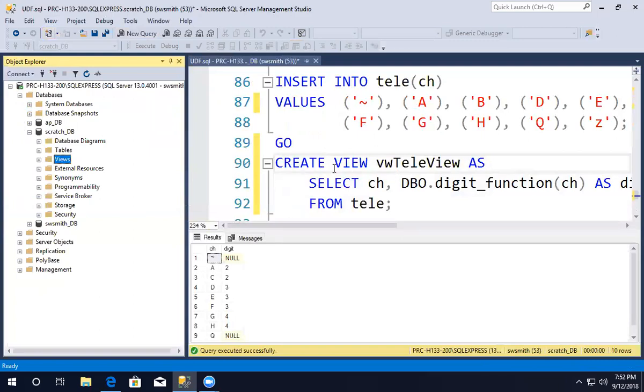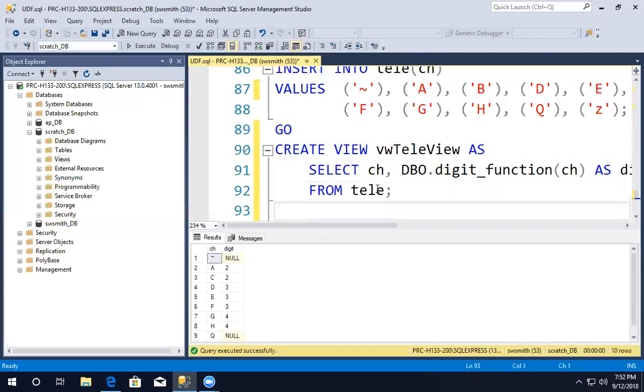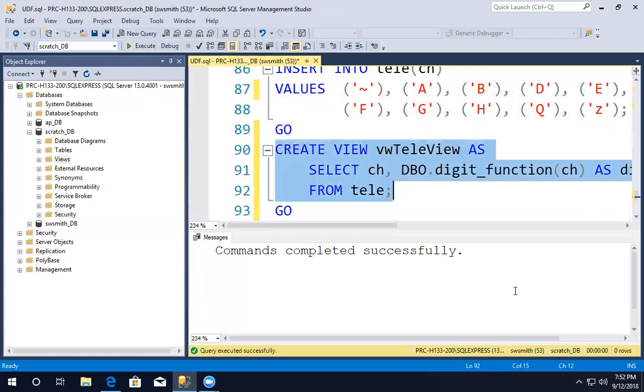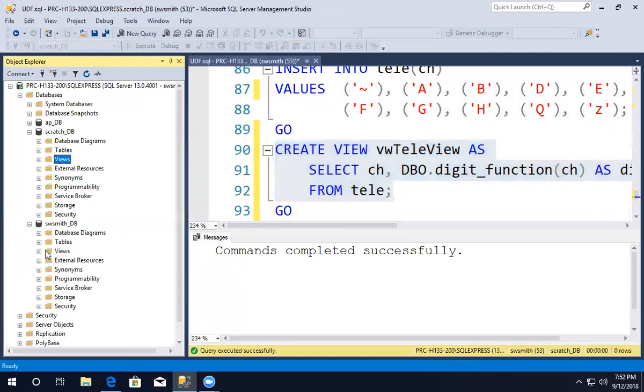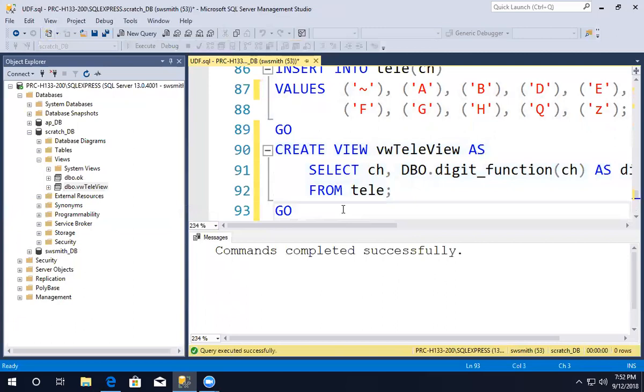Okay, it's time to create the view. The view is created inside of its own Go block. It begins with a Go and it ends with a Go, or it can be the only thing executed. I can just execute this right here. I don't need anything else, and it is successful. Now that view exists. I think it's going to be created in SW Smith. Nope. Every time I look, it's the vw view right there. Okay. Now I can execute it, and I can select.